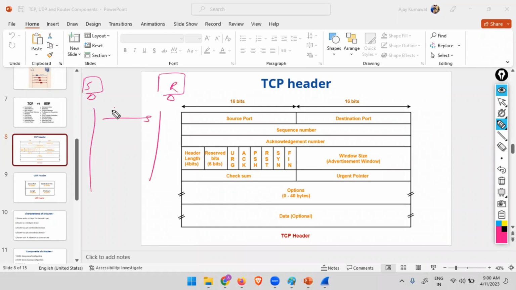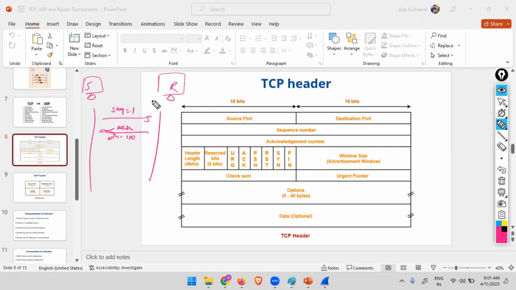Let's say, for example, sending sequence number 1, sending acknowledgement number 2. So whenever the receiver is sending acknowledgement number, it is also sending the window size. Now, what is this window size? Let's say it is saying window size 100. So window size is basically the amount of data your receiver is willing to receive without any drop.